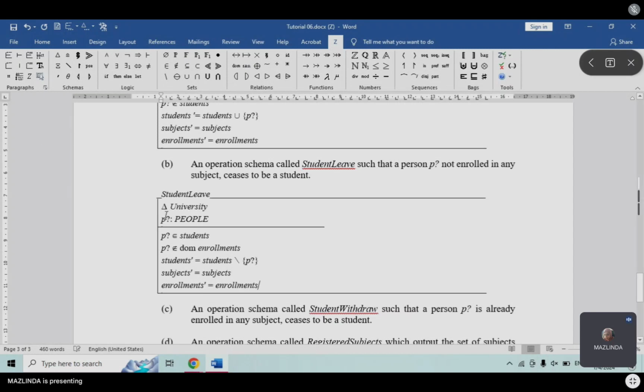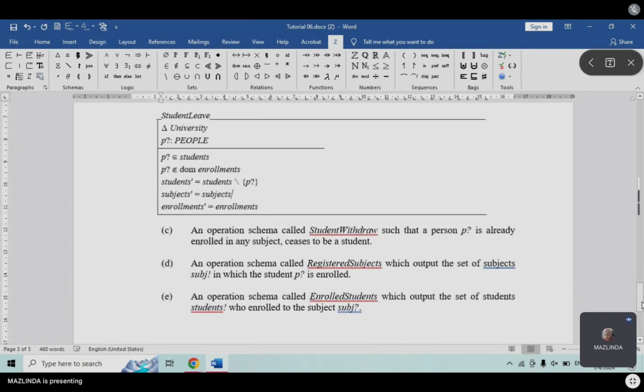Okay, so since it's a delta, you must show which one changes and which one remains unchanged. Got it?